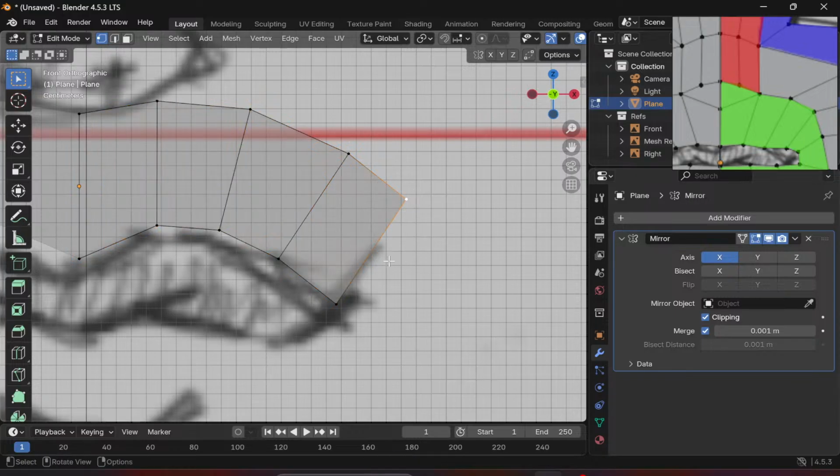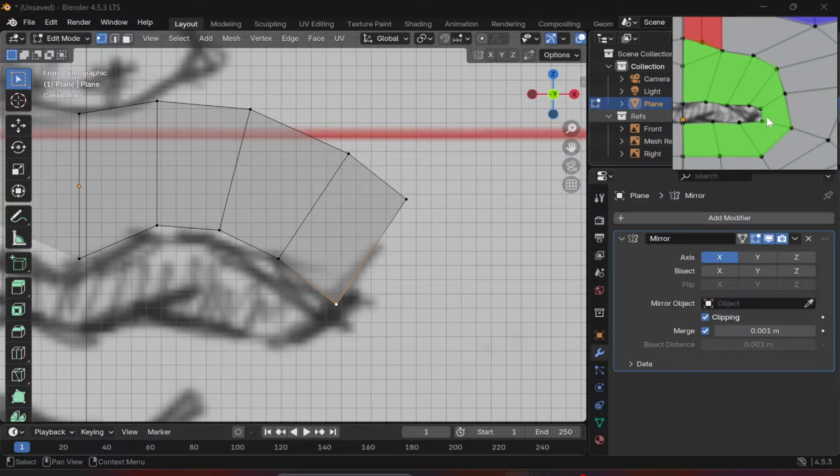1, 2, 3, 4, 5. Okay, and we stop right here because this trapezoid shape over here is a little bit particular, because it needs to redirect the flow of the geometry or the topology to the bottom.